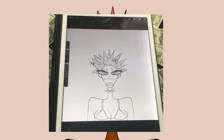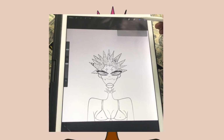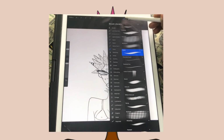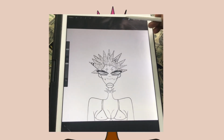And I'm just gonna give you guys a few tips. This right here is where you see your layers. We're gonna use this a lot. I use layers a lot. This is where you get your brushes. This is where you have your smudge tool. I don't really use my smudge tool that much, but this is your brushes, your eraser, your layers, and these are your colors. It's very simple.